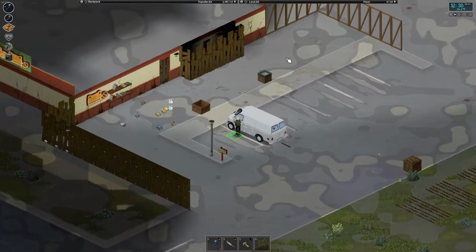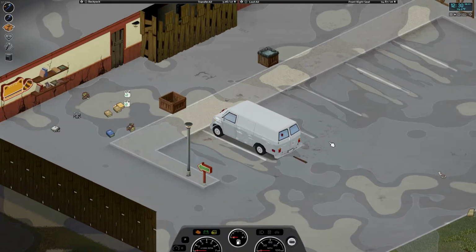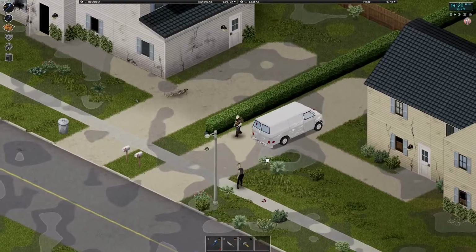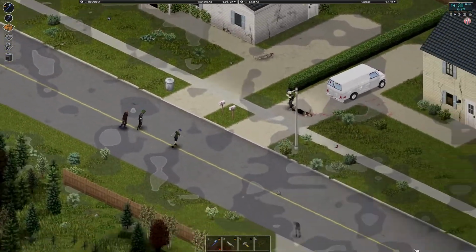Alright, we slept a bit late, but it's time to head out, and it doesn't look like the water has any effect on bloodstains, which is a bit unfortunate. But I'll meet you guys at town. Alright, here we are. This looks like the place. Let's just take care of these stragglers real quick. Actually, quite a few.